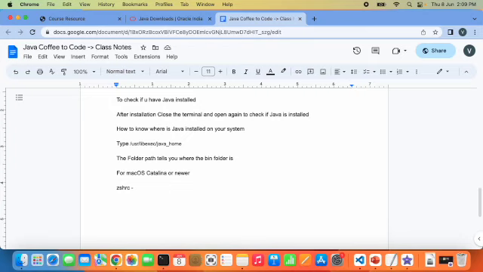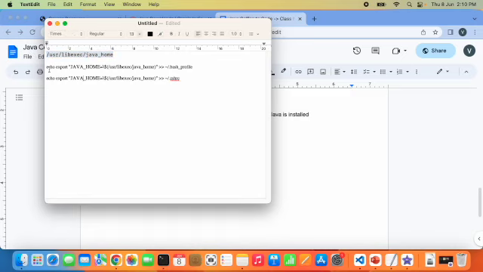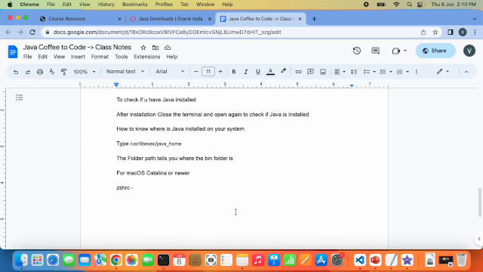So how do I tell .zshrc the path of Java? That is through this command, echo export JAVA_HOME, and the whole thing I'm just mentioning down here.